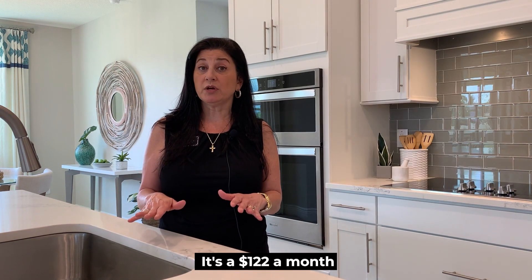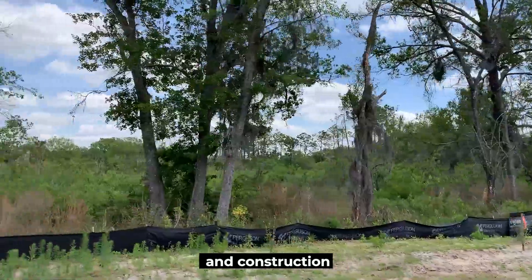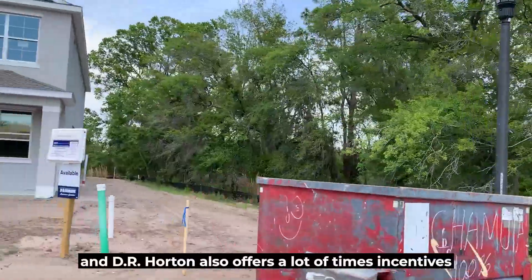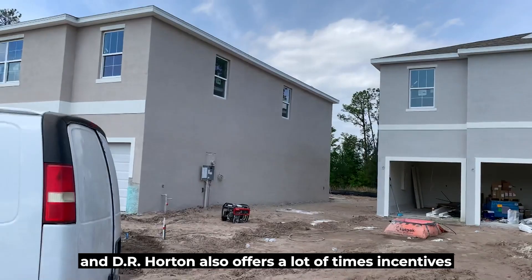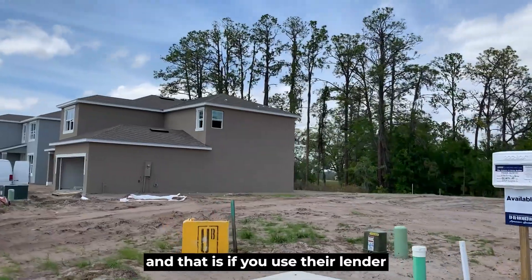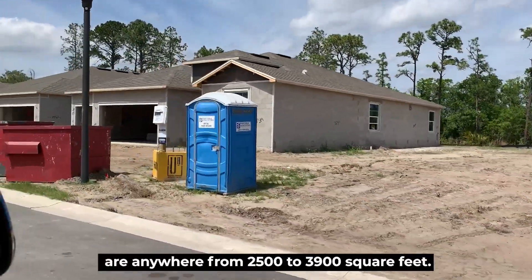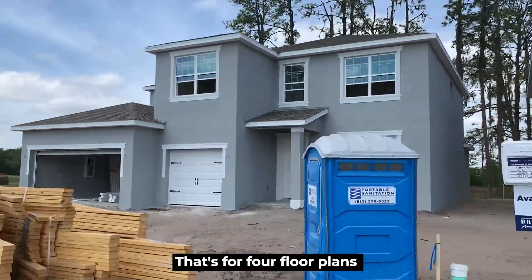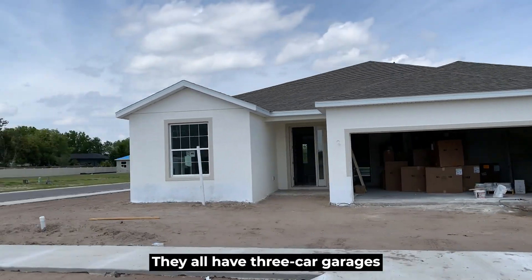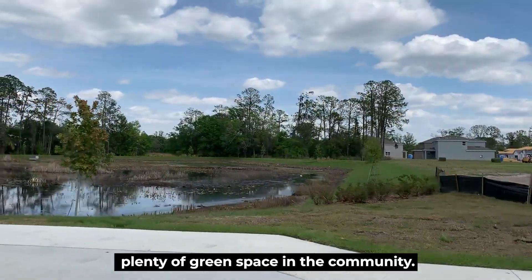There's no CDD, but there is an HOA at $122 a month. There are 16 lots currently under permit and construction, available spring, summer, and fall for quick move-ins. D.R. Horton also often offers incentives — depending on the market, you may get money towards closing costs if you use their lender. Square footages range from 2,500 to 3,900 square feet across four floor plans, and all homes have three-car garages with four to five bedrooms.